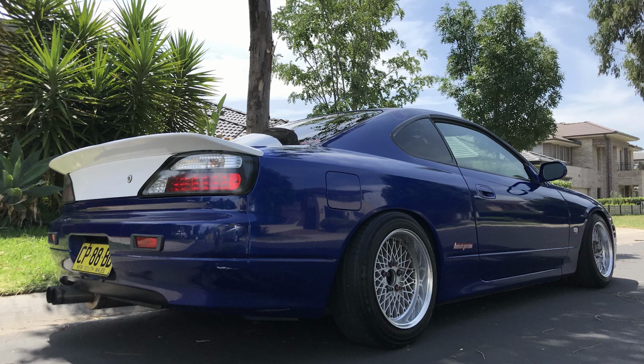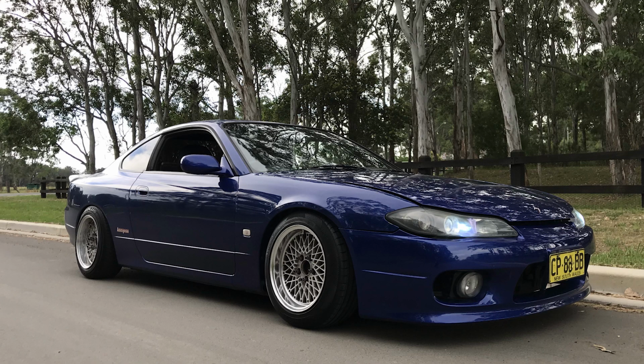Didn't go through with it, man, because I ended up selling this car for 10 grand. Yeah, dude, 10 grand. Sold myself real short here, bro, because this would have been a $25,000 to $30,000 car with a D8 with a DET in it. You know what I'm saying? Crazy.